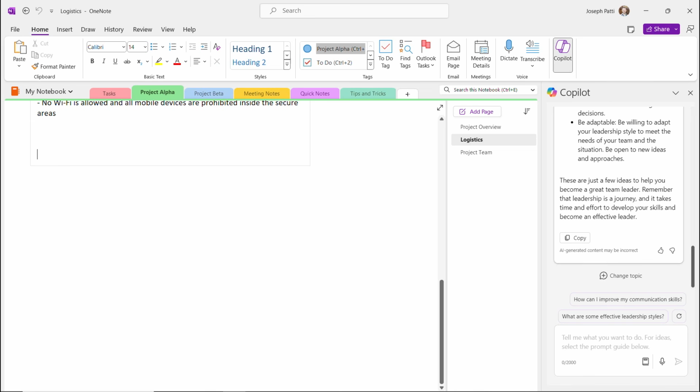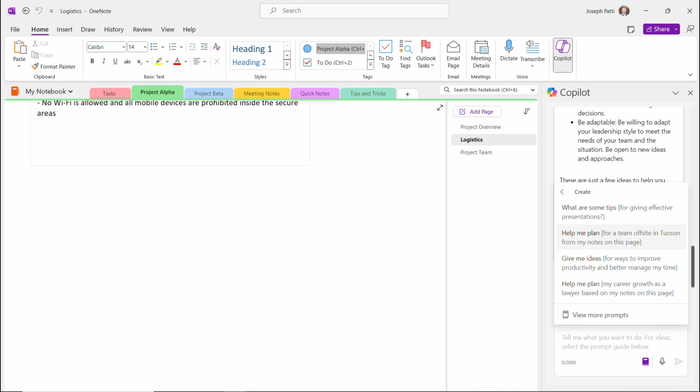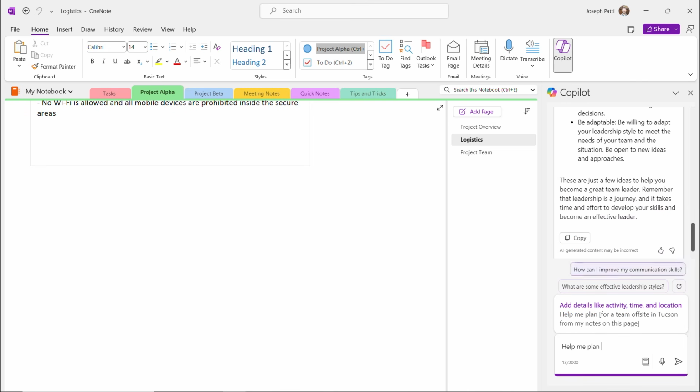So I'm going to click over here, and I'm going to go to my prompt to create, and I'm going to say, help me plan. Now, right now you'll see add details like activity, time, location. I could say, help me plan a meeting for Project Alpha.